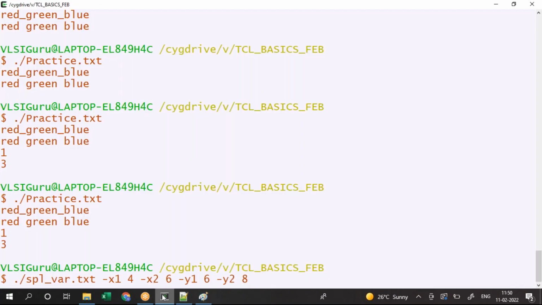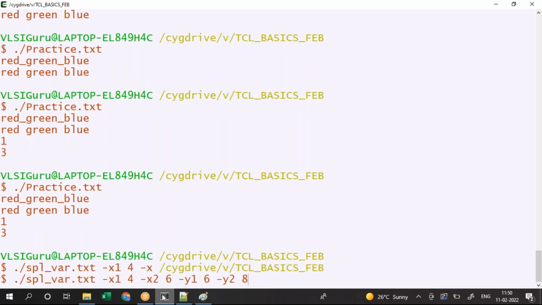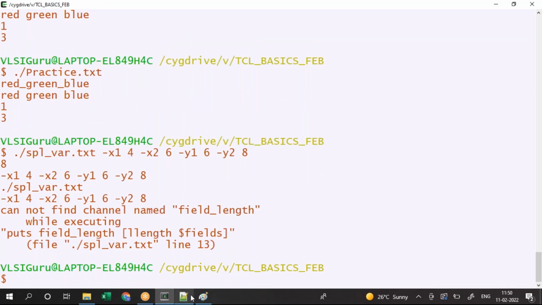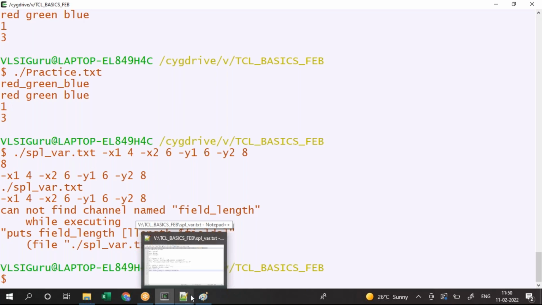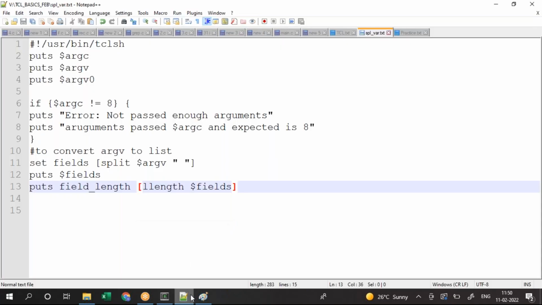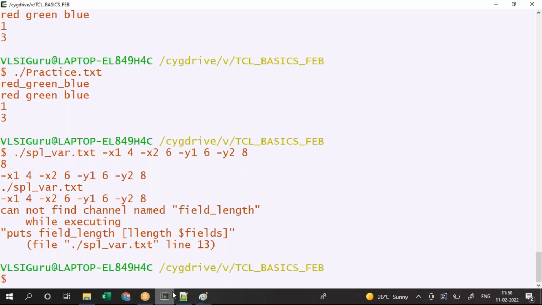What is it showing? Cannot find. So it is printing puts.